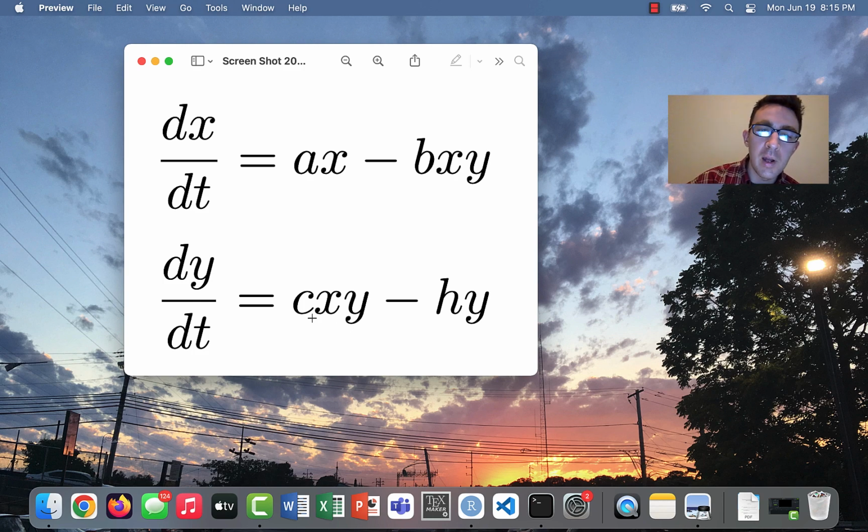And then we also have a death term for the predators, which is just h times y. You might be wondering why I made the constant parameters a, b, c, and h rather than d. That's just because I thought d would make it confusing, because we also have d in the ODEs, like dx/dt. These are both ODEs, so they're just derivatives with respect to time, by the way.